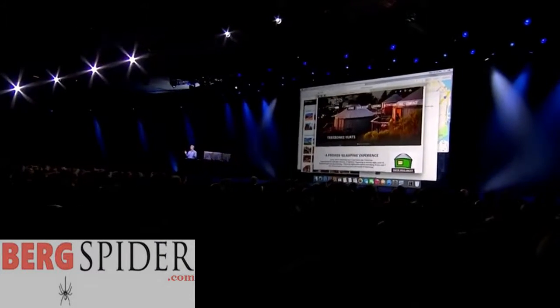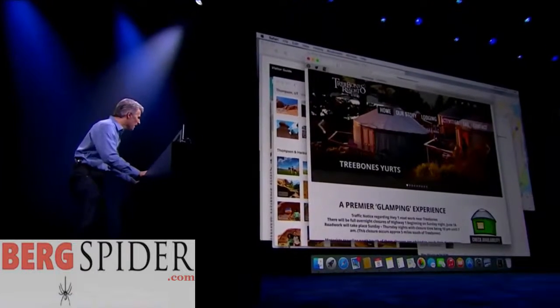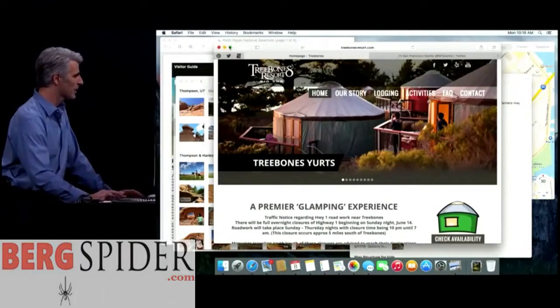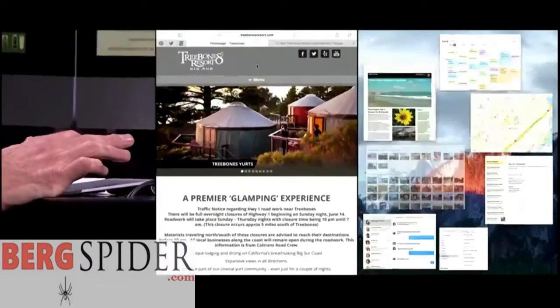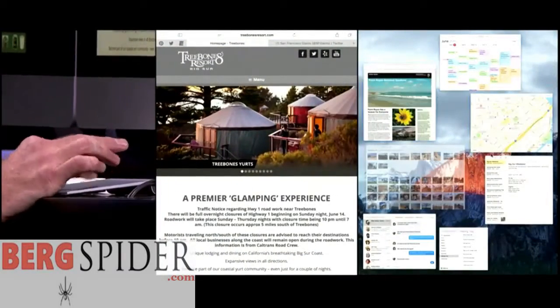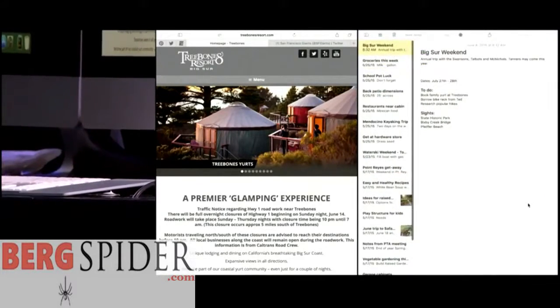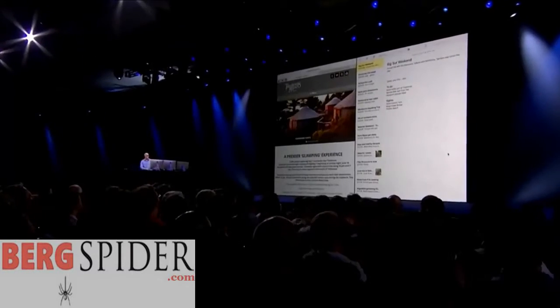Now, we've done something totally new to El Capitan, and it's the ability to work really easily on two windows side by side. So I'm just gonna click and hold here on the green button, and you see it's prompting me to pick a side. I'll just drop it in, and you notice I get an expose of all my other windows. Let me pick the new news app, just like that.